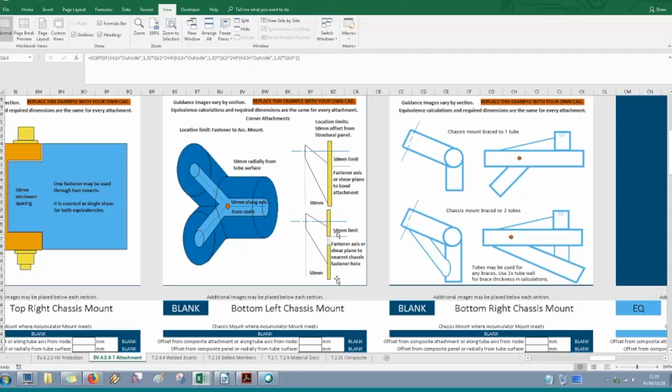If you're mounting it to a composite car, a monocoque or a hybrid panel, we want you to stay within 50 millimeters of that surface for the mounts that you're building on the composite side, just like we want you to stay within 50 millimeters on the accumulator side. That's so that the mounts don't get too big, the moments don't get too big, and there's not too much of a moment that needs to be reacted in terms of the test load.